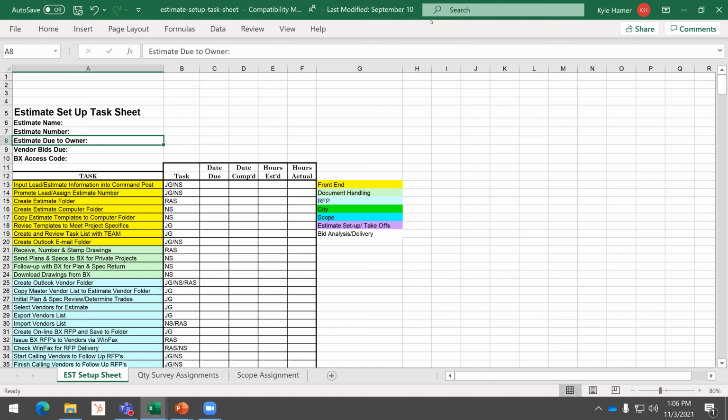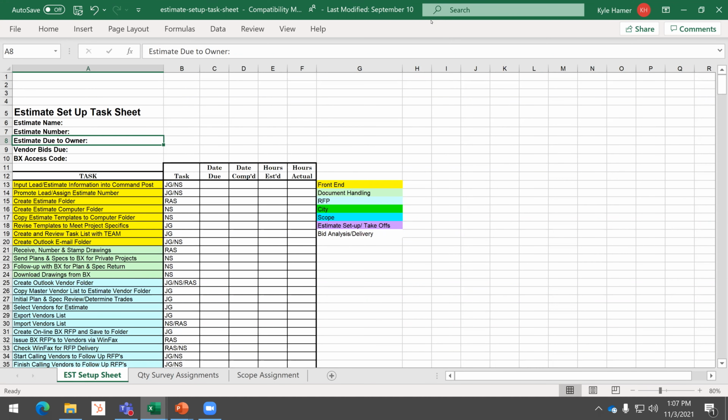Sounds like a lot of work. It is a lot of work. But I think you'll find that if you create a list and you create a process and you start following that process, you will begin to make less and less errors on bid day. Because how many times do we get up on bid day and we're like, oh, we forgot the toilet partitions, or we forgot to get a price on concrete. So if you have a checklist, at least you know you might be in trouble a few days before the bid day, which gives you a chance to take care of that.